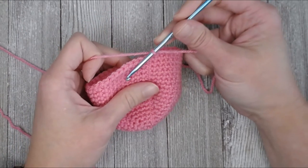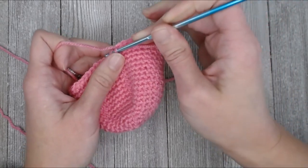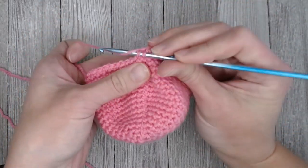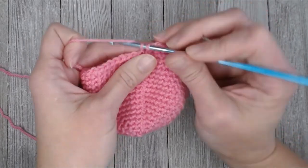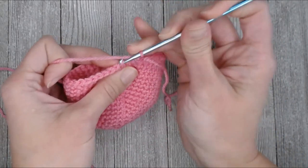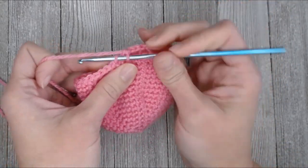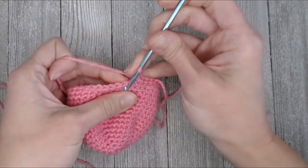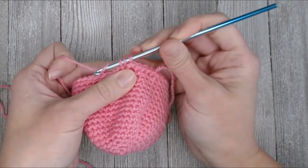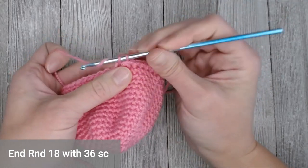If you are using the non-textured yarn, we're going to go back to single crochet in the front loop only with a decrease row, just because, again, that'll help cover all the holes when we stuff this section with polyfill, okay? So single crochet, front loop only, the first 5 stitches, 1, 2, 3, 4, 5, and then decrease 6 and 7. So this is stitch 6, stitch 7, yarn over, pull through both of those. Okay, and repeat. You will end round 18 with 36 single crochets.